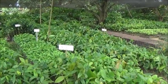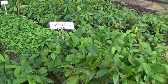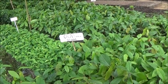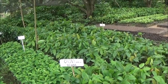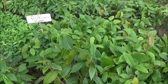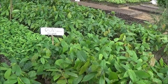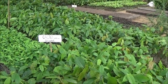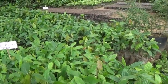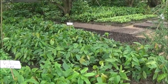Cacao seedlings. Well, I know we're gonna get some of those because Marcel had talked about getting a few hundred of these and planting them around the property, because cacao, that's cocoa. These are basically chocolate trees. They grow a large fruit that's like a squash, and cocoa beans are inside. And they're a really good cash crop in the Philippines right now. The government itself is really trying to push cacao farming as an industry here.